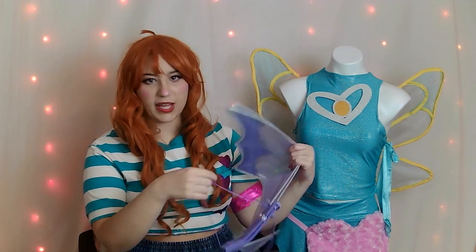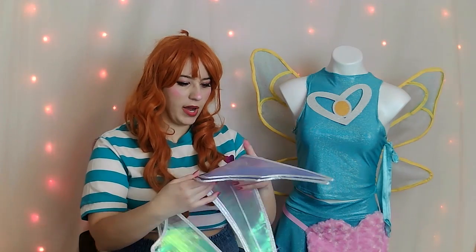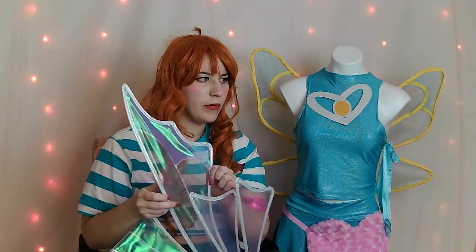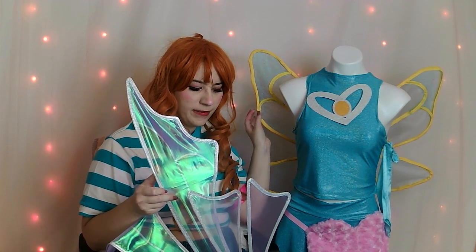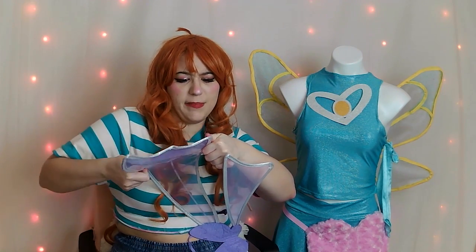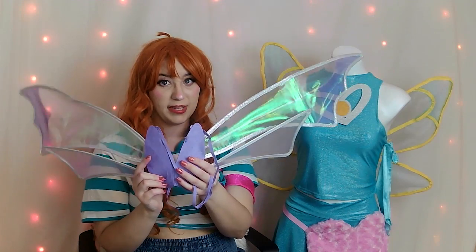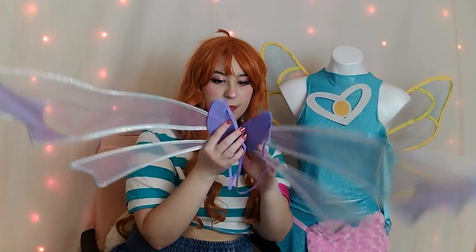First thing I'm noticing, and I was already aware of this, they do have straps, but we'll get to that. So I need to bend these. Oh, okay. I don't think this is quite as sturdy as these are, but it's pretty good. I'm having to work pretty hard to unbend these. Okay, so this is thing one that I'm already noticing. They're pretty floppy. They might be sturdy in this part, but they are pretty floppy.